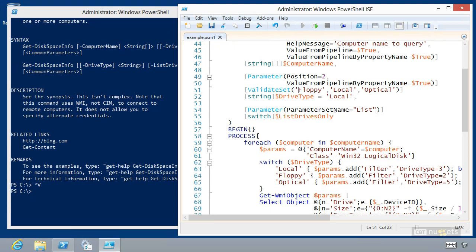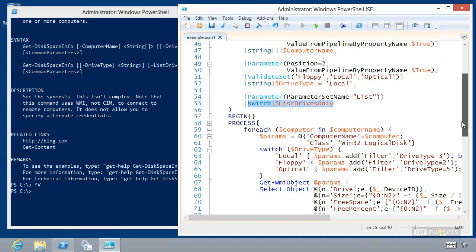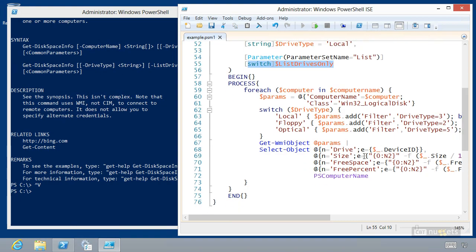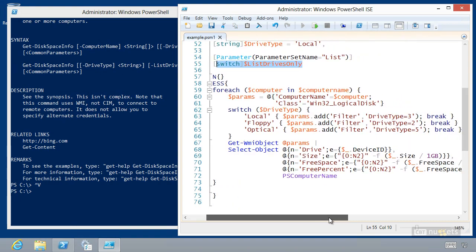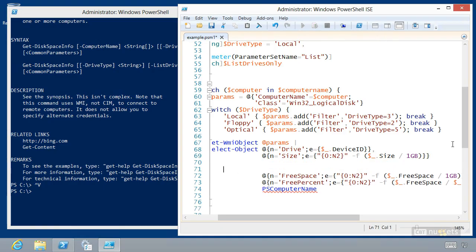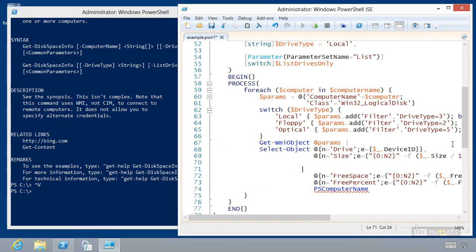What I'm going to do is set it up so that if someone runs this and they use -list drives only, I'm not going to calculate all of the free space parameters. So to begin with, I'm only going to select drive and size. So that's going to be the end of this command. Let's get back to that.